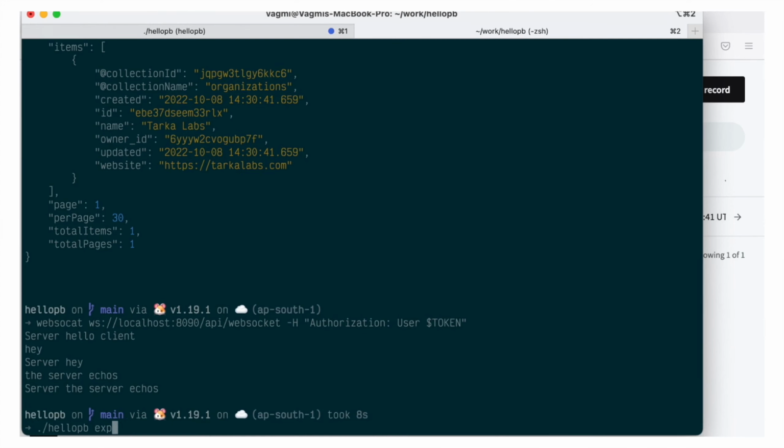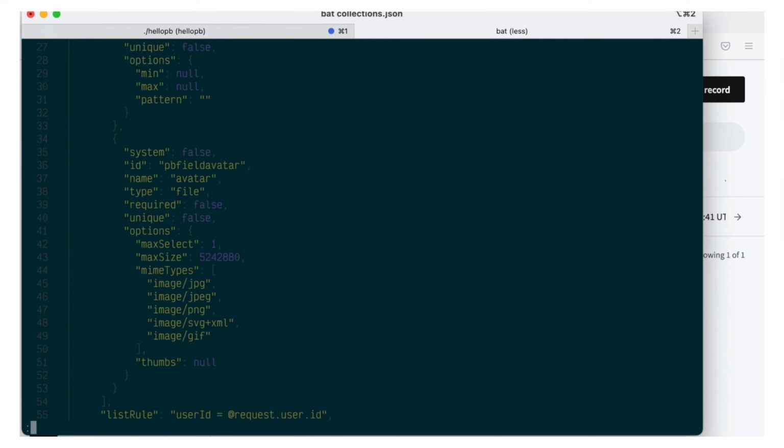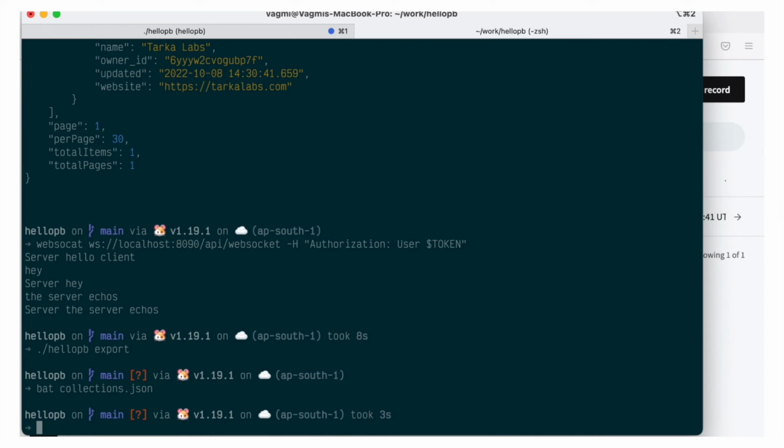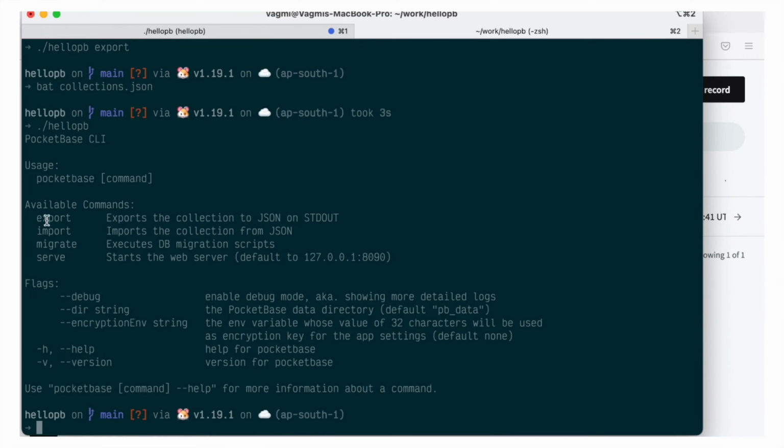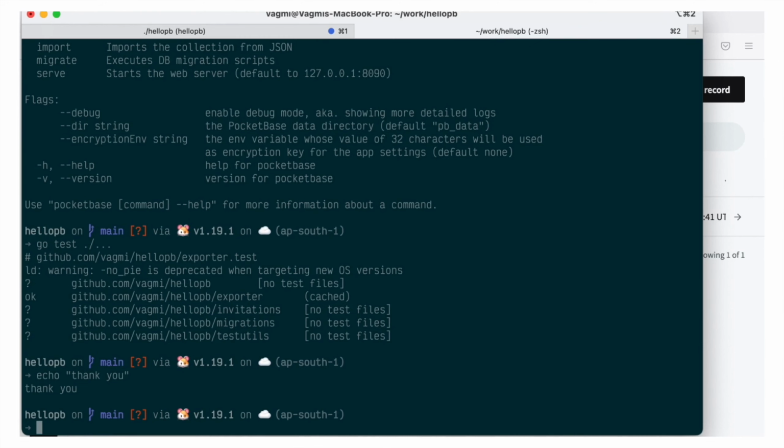And then I also want to show that I can export it to a collection. It's a custom command that I wrote, and I've written a couple of them both to export and import the collections. So it's similar to migration. And I also have a few unit tests, so it runs in a separate environment to keep it clean.